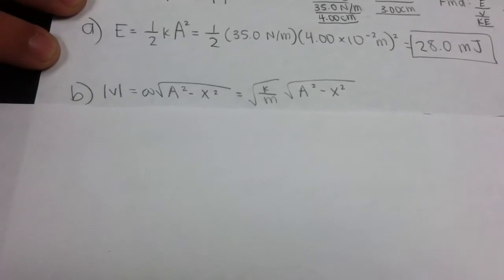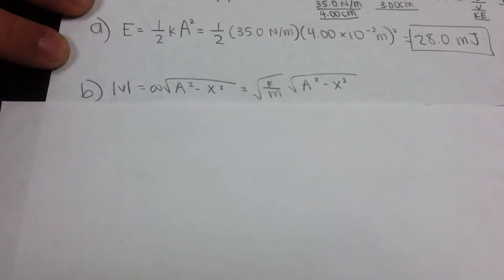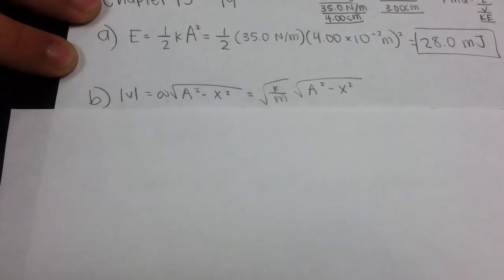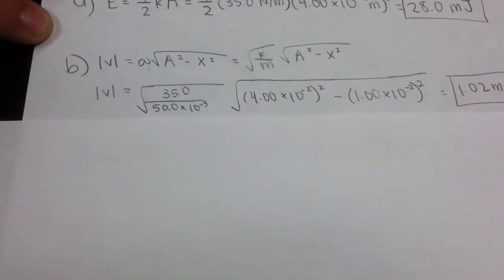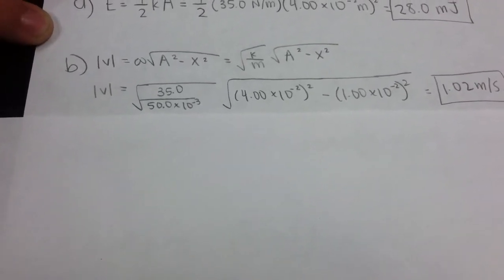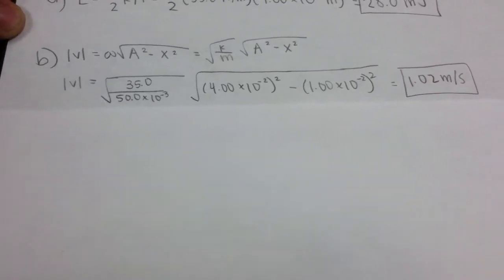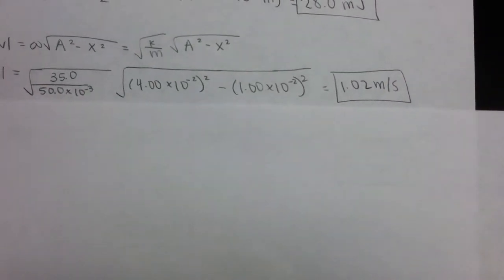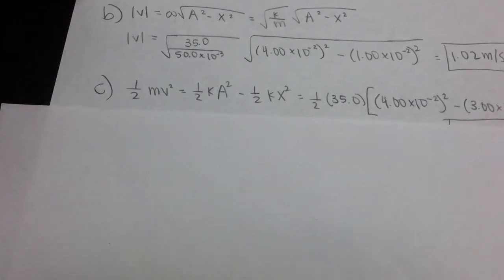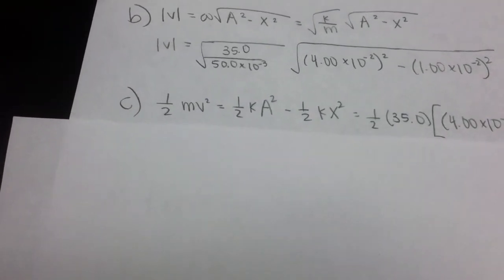as our velocity. Part C, we're solving for the kinetic energy, and the kinetic energy, 1/2 mv squared, is equal to 1/2 kA squared minus 1/2 kx squared. Now we have kA squared and kx squared, so we will plug those in. Another way to write that, since k is used in each, is to separate it from the variable. So it'll be 1/2 the force constant times the amplitude squared minus the x value squared, which in this case is 3 centimeters. Now if we plug those in, we should get 12.2 millijoules.